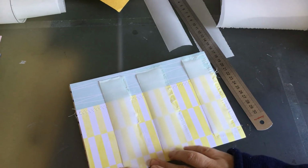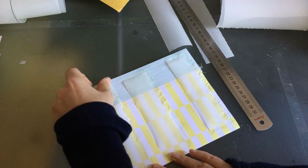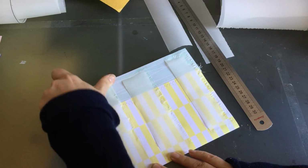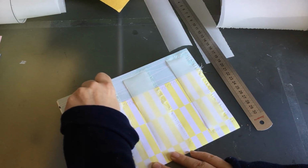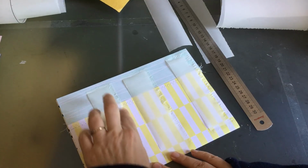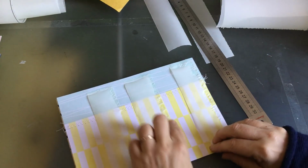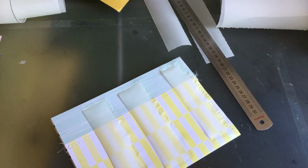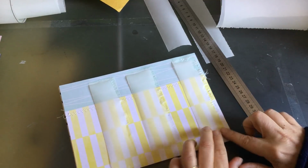I have to do Kelly's journal, but she's travelling, so I don't have to have it done till the end of the month. But I thought I'd slowly start making my bits and pieces to go in it, and then I'll start making the actual book. Even though I've gutted it, I've gathered some things to put in it. So yeah, you've just got to keep going over it until it sticks.